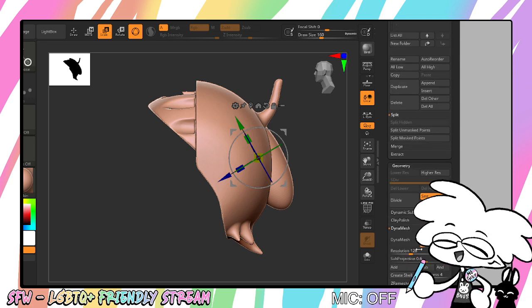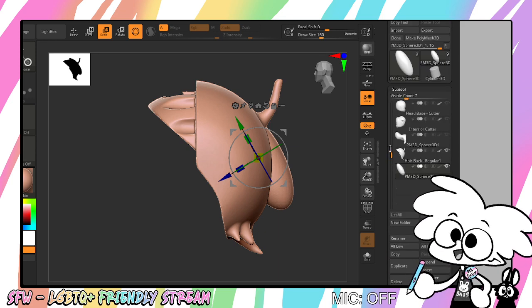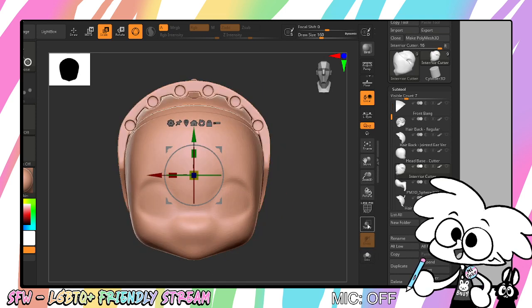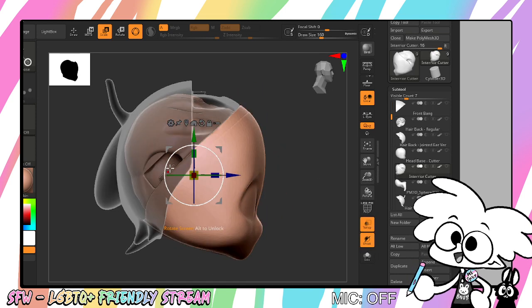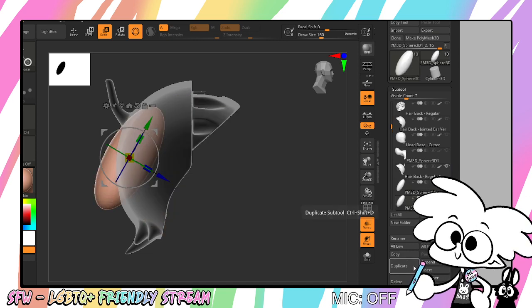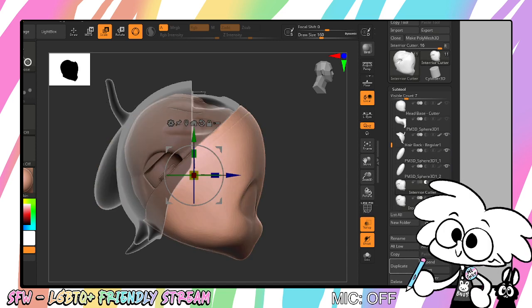So what I would do is use your interior cutter, which is this one, that's not going to eat the magnets, and I would use this to cut your hair.